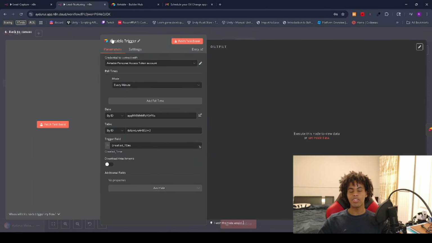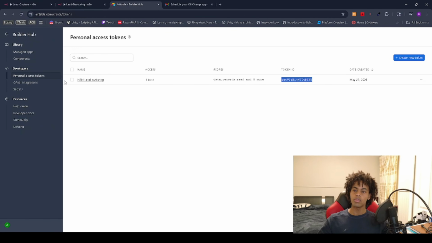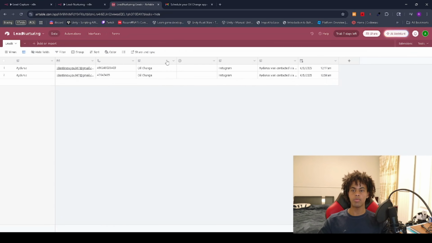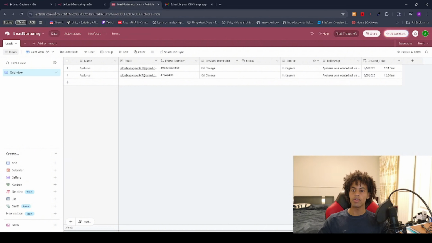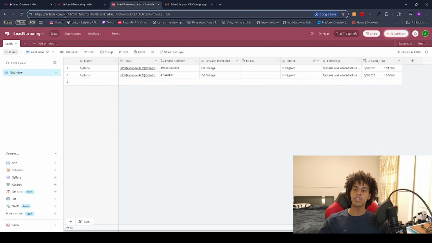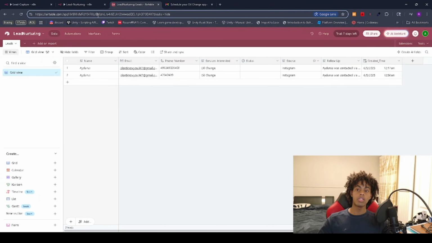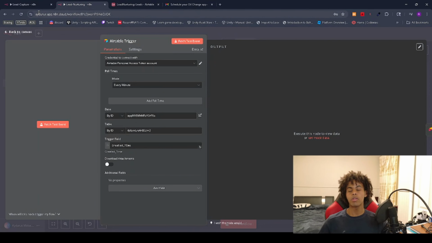What you'll need for the Airtable trigger though is the ID for the base and the table, which you can find right in here. After going back to your base, you'll see it right here. It's the one that starts with app and ends right here on the backslash. That's the base's ID. The table ID starts with TP, ends right here as well, at the backslash. So you'll paste that in there as well.